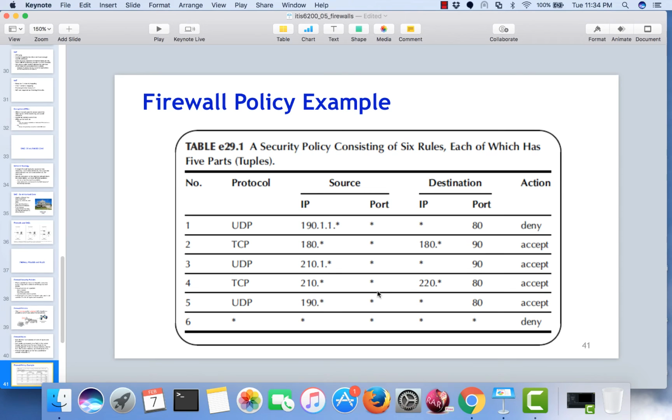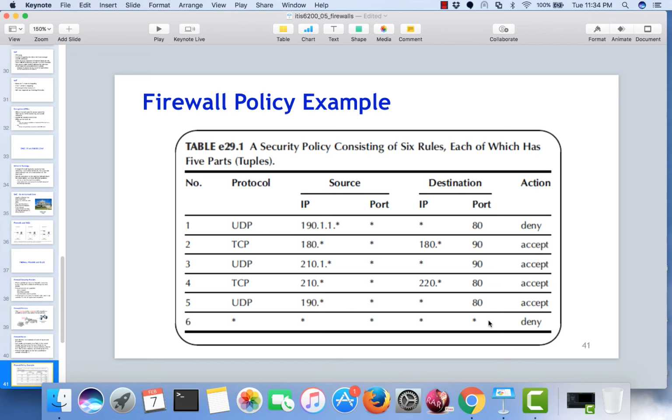At the end of any good firewall policy, think about it, as the communication goes through, any communication that does not meet the criteria here, you should have an automatic drop at the end. So you know what? I've gone through all my rules in my firewall. This communication that's coming into my network or going out of my network doesn't meet any of my criteria, so I'm going to drop it.